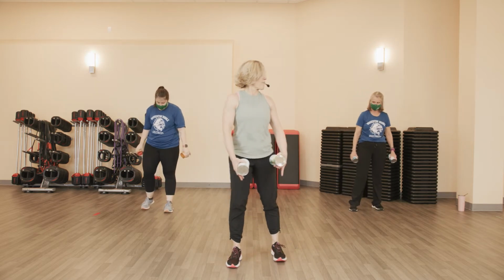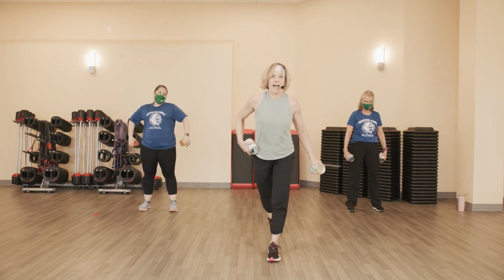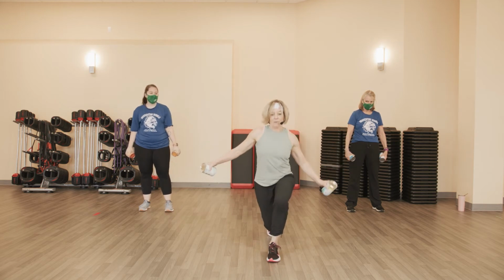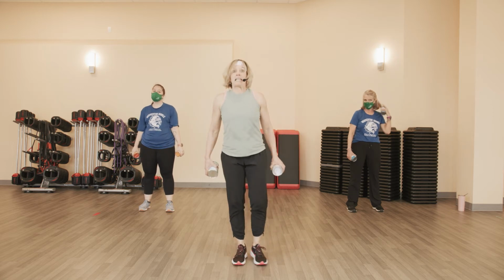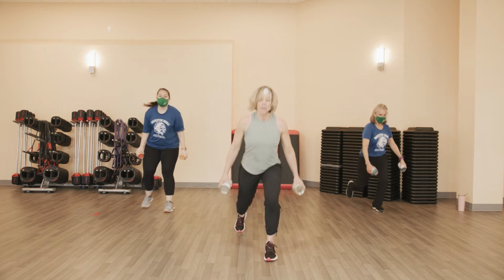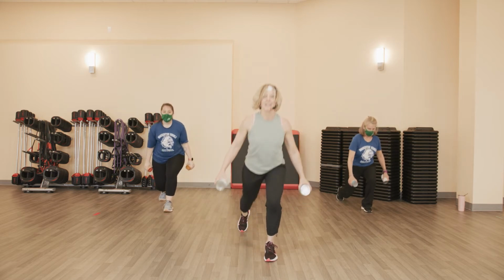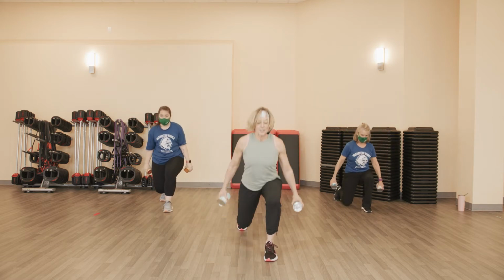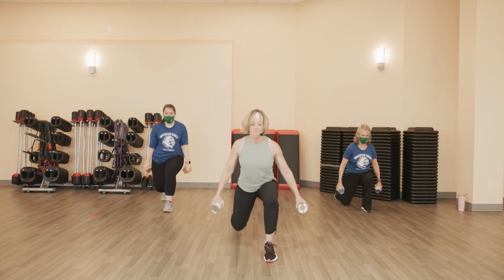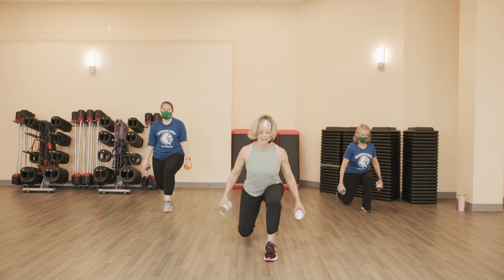Right. Just make sure that your feet are hip bone distance apart. Sometimes we try to stand on a balance beam when we do this movement, and then we lose our balance. Don't be afraid to step wider to create more stability. Ready? Here we go. Back. Lift. Drive that knee up. So you're using your right butt cheek, using your right leg, using your abdominals, maintaining your posture.